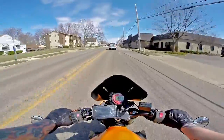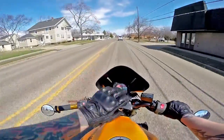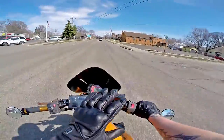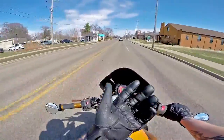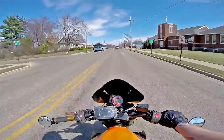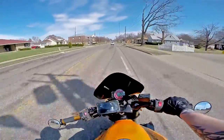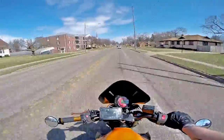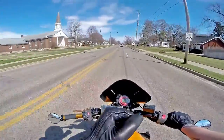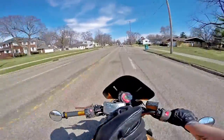7-Eleven. I got these new gloves too — the Icon Pursuits. They're pretty nice, they're like full leather, and they work with your cell phone so you can actually use your phone without taking the glove off. Which is pretty nice for starting and stopping the GoPro or if I have to change some settings on the GPS while I'm riding. I picked these up, got them for 25 bucks off list price from the motorcycle shop here.